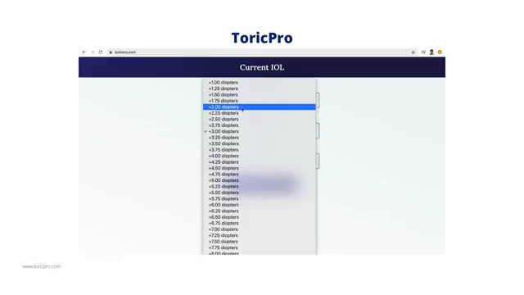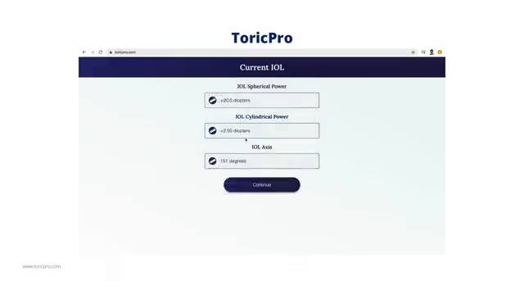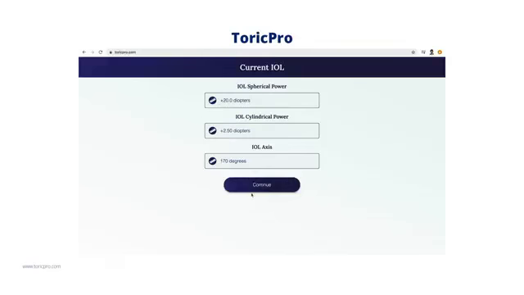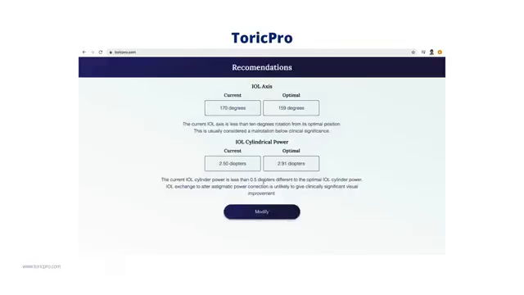Now this will give you an outcome. It'll tell you what the current lens is in the eye and its position, as well as the optimal position and power of that cylinder. After that, we give some very basic recommendations in terms of this lens would benefit from rotation, or this would probably benefit more from exchange, but that really comes down to you.